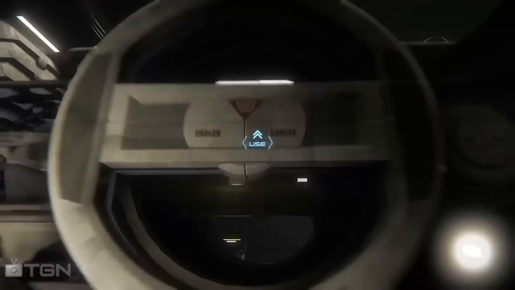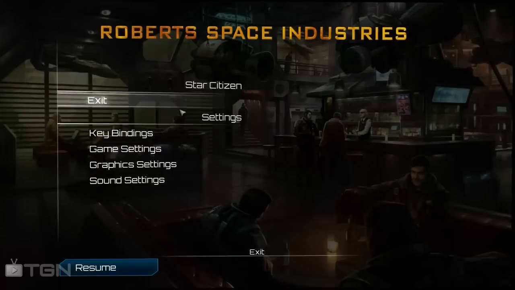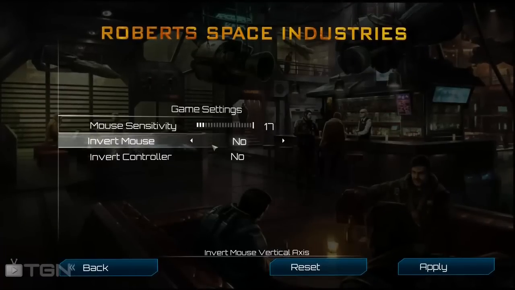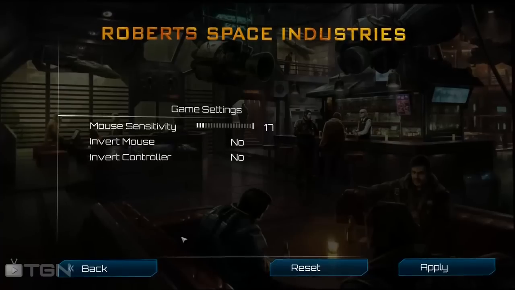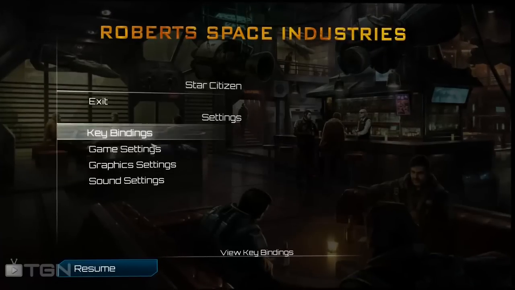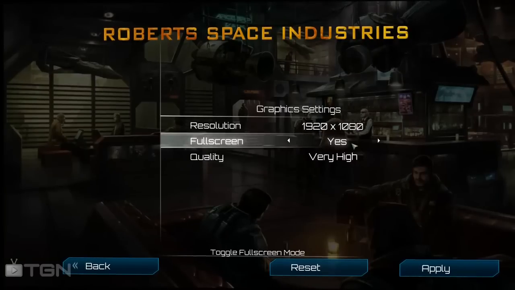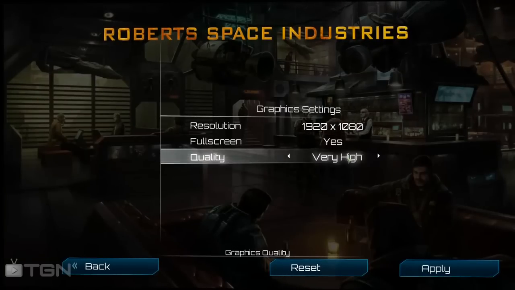Oh, you'd think E would be used, but it's not. We'll go in the options and see what they've got. You can change your key bindings. There's some basic game settings for inverting your mouse, changing your mouse sensitivity. Looks like you can use a controller with it. Graphics settings are pretty basic. Resolution, full screen or windowed, and then your quality, which I've got cranked up.